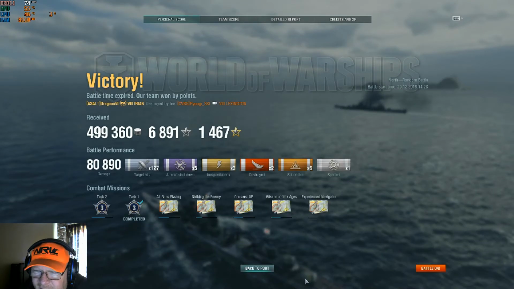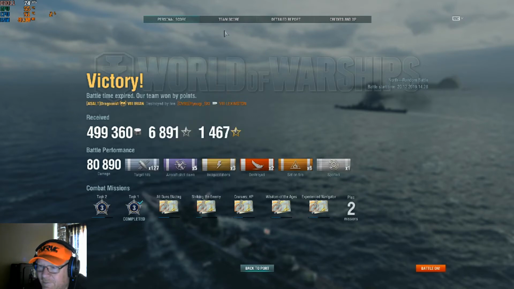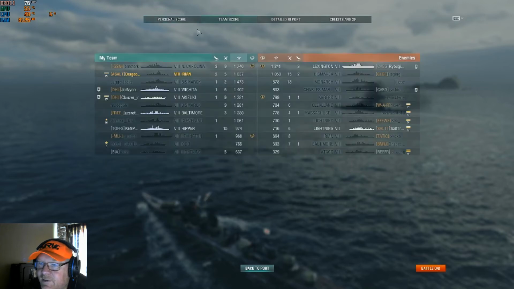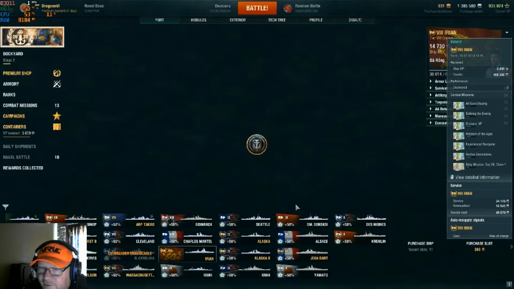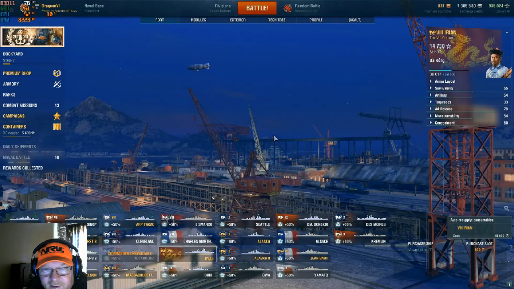500,000 credits, 80,890 damage done. Hey, I got a Halsey task completed. Awesome. 2 kills. Team score, second from the top. Not bad. Not bad for a premium Irian. Like I said, it's a good ship. I enjoy it. Hope you enjoyed this replay. I would have liked to hit 100,000 damage, but that wasn't going to happen. I had to go back, kill the DD and our cap, etc. But that is the way that the game plays.